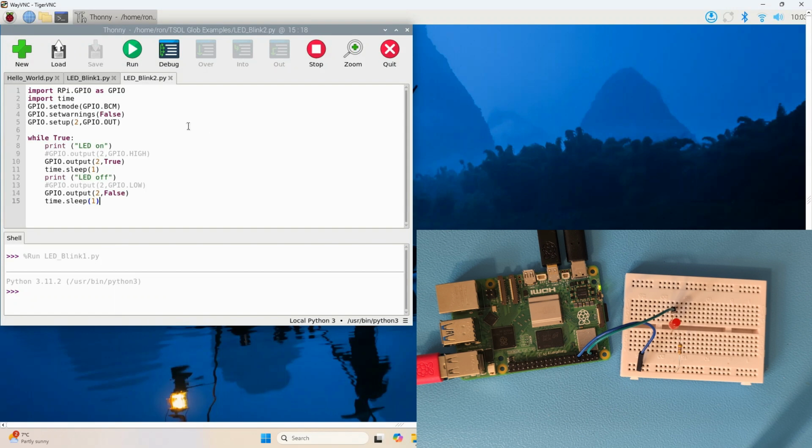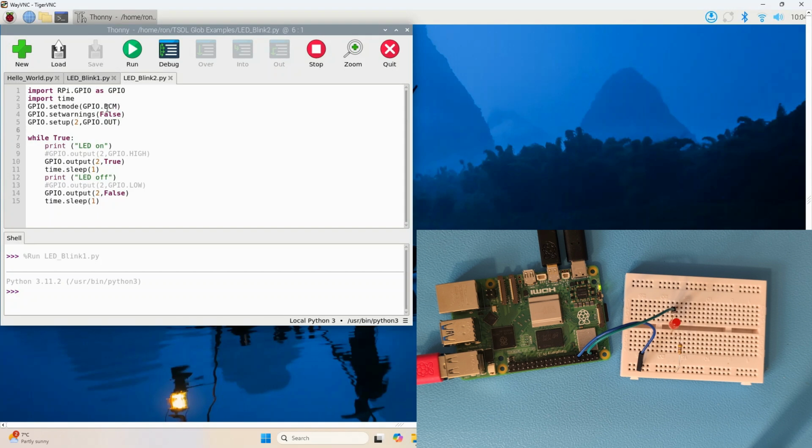So next we have another LED blink example where we'll control the GPIO with the GPIO number of Raspberry Pi 5 processor. Again here first we are importing the GPIO library, then we are importing the time library.